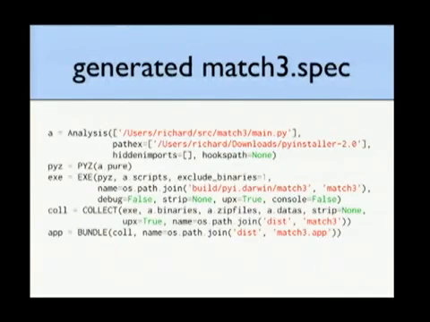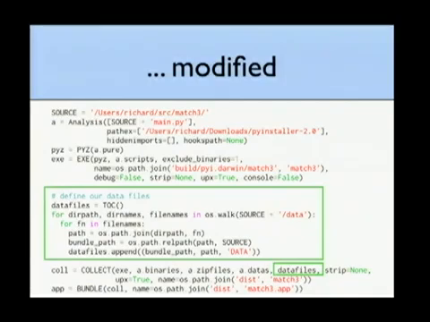The spec file is mercifully short. It's got a bunch of these PYZ and exe and collect and bundle things that are really obscure. They're not very well documented. To get all of my game's data files into the bundle that's being generated, I have to add a TOC, which is then added as data files in the collect thing. So data files is a TOC. TOC has things in it, it's kind of a list, and it has tuples in it, but nowhere in the documentation does it say what the tuples have in them. Eventually I found in the source that they have these two file names and a data in quotes. I don't know what other options there are other than data.